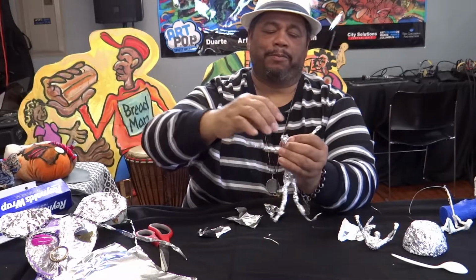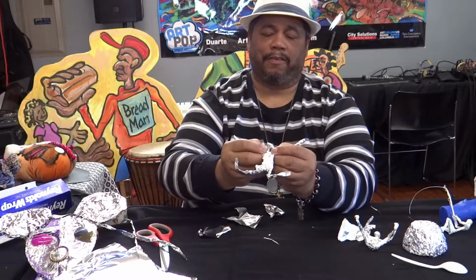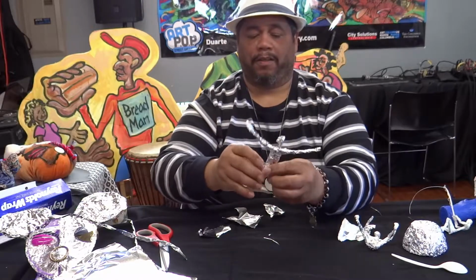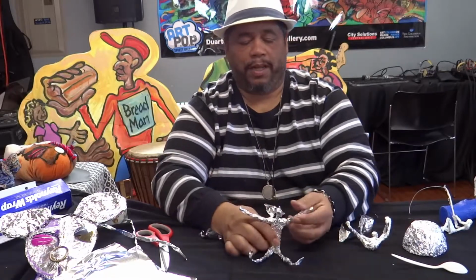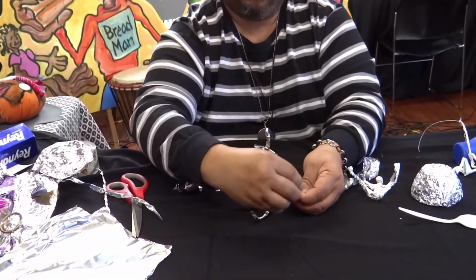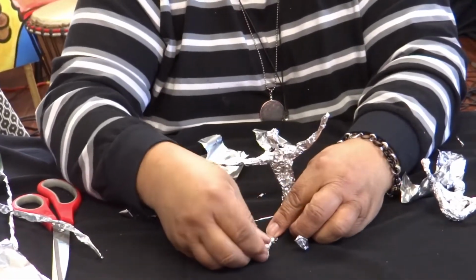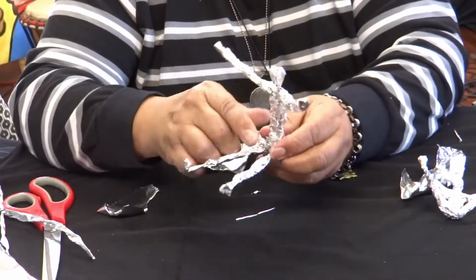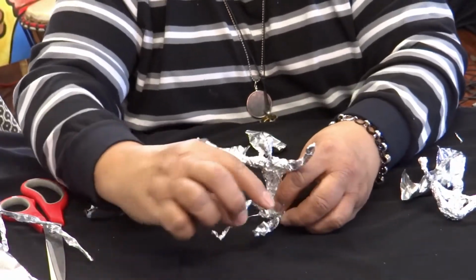I want to get his head going. Maybe do his neck a little stronger so it doesn't wobble when he runs. So a person can now bend and sit a little bit, and he's almost ready to sit by himself.